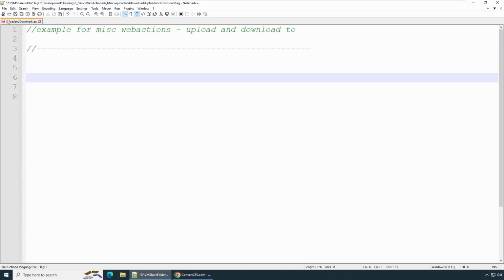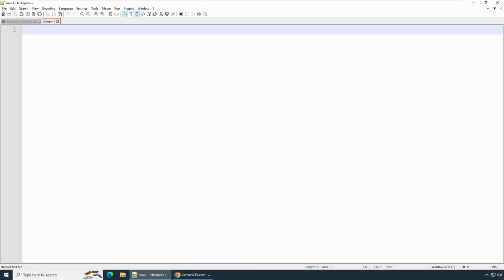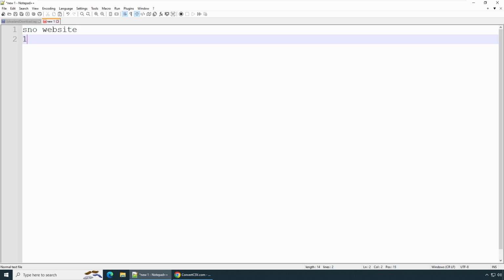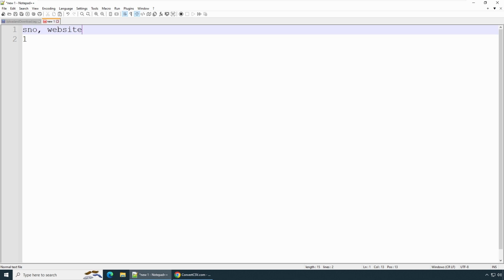For example, I'm going to create a comma separated file, which is, let's say, serial number and website. So I say serial number is the first thing, and I say comma, and you say website.